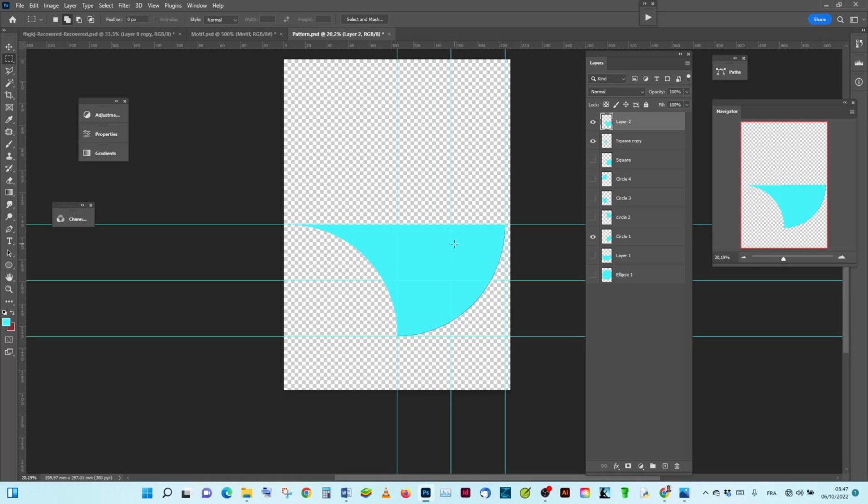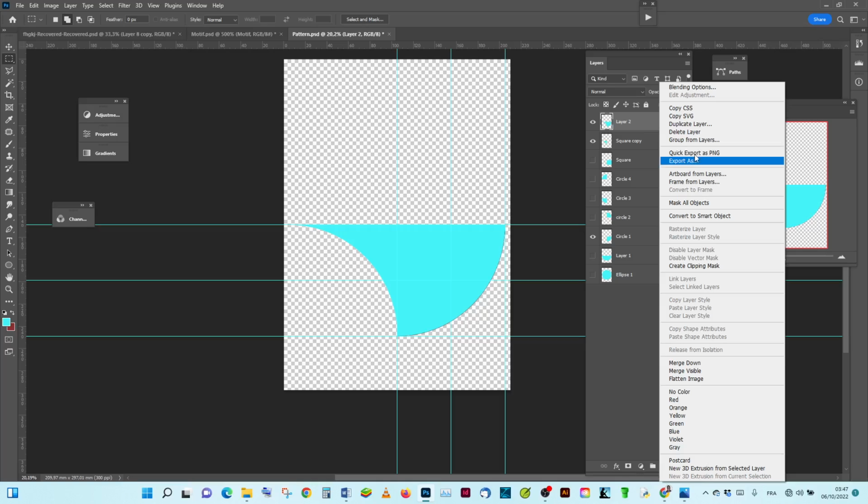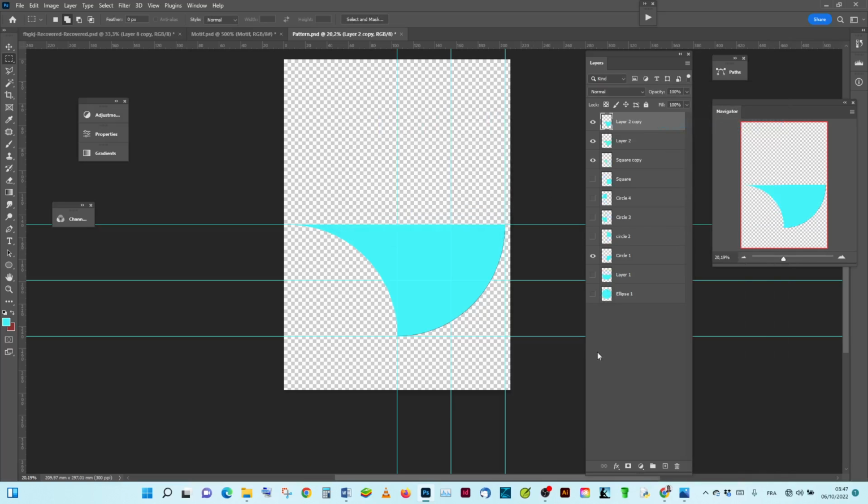So my shape is there. I will press Ctrl+G and put my reference point over here. Then I'll flip it vertically, but before flipping it, I need to duplicate the layer, and then I will do Ctrl+G and put the reference point up.